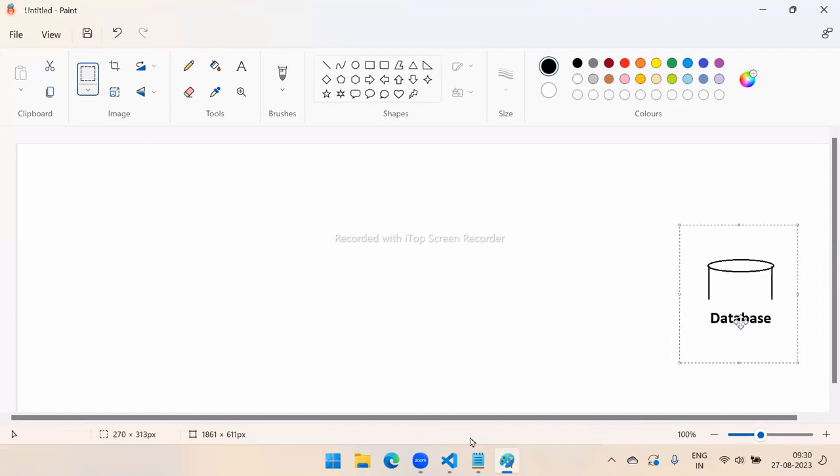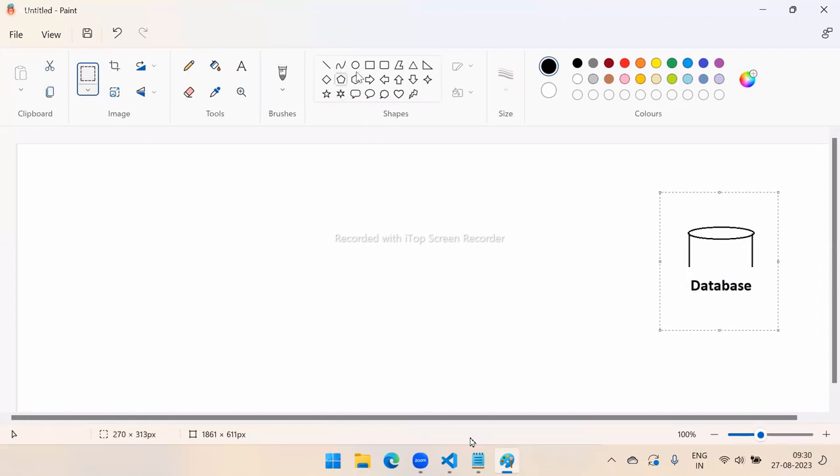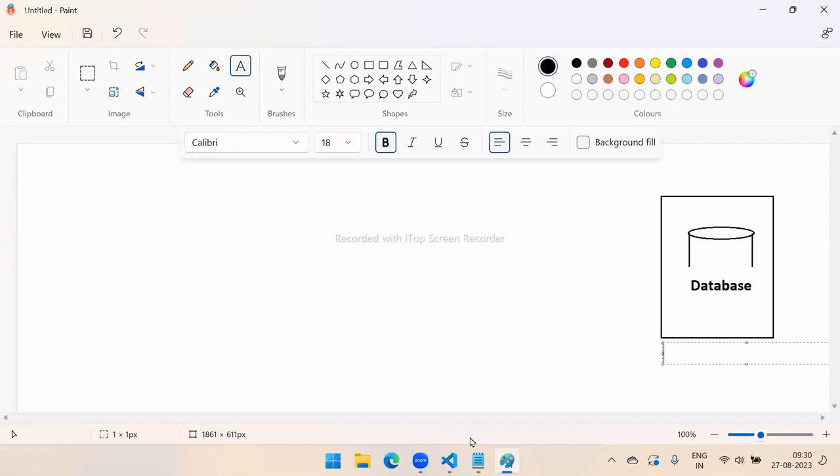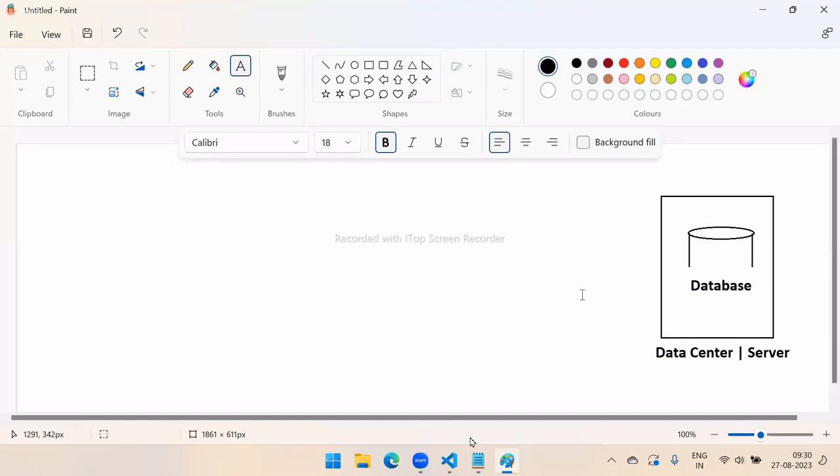And generally, this database is kept in a server. We call it a data center or data server. That is the location where data is kept.